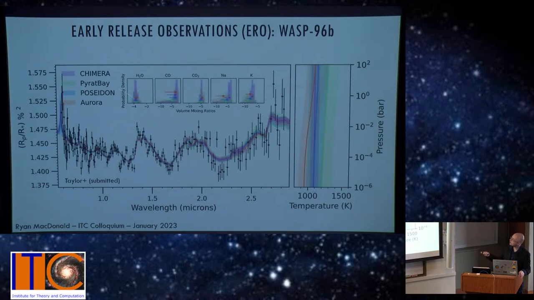So what we're seeing are measurements of how much water and carbon dioxide there is in the atmosphere, as well as a rough measurement of how much potassium there is from this absorption feature here, and potentially evidence of this blue wing, or so this red wing of sodium, but that is less confident. It's remarkable, just knowing all the different things that go on behind the hood to make these codes actually work, and that we hadn't benchmarked all of these codes in detail before, that we're getting quite good agreement. So it seems that we kind of know what we're doing with our theoretical models, which is encouraging.